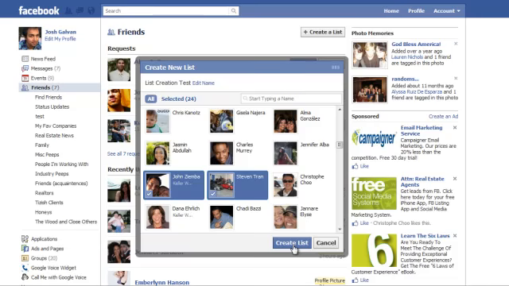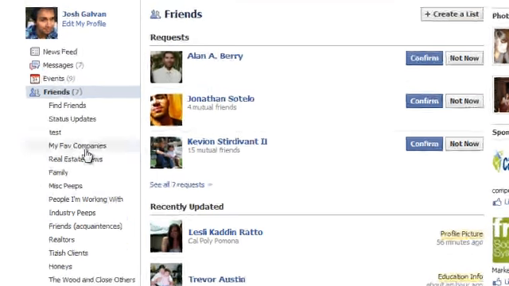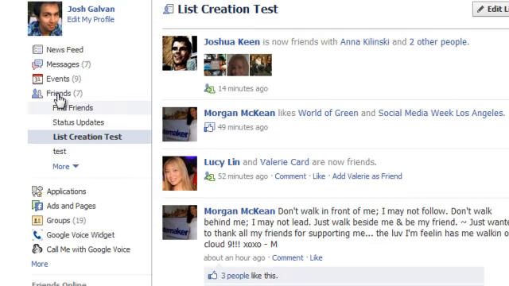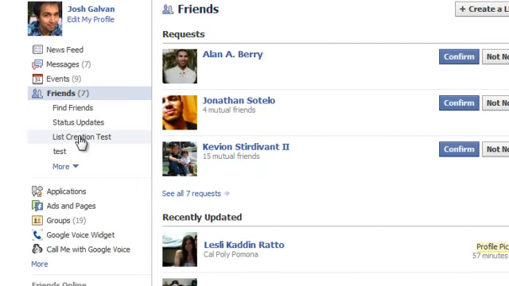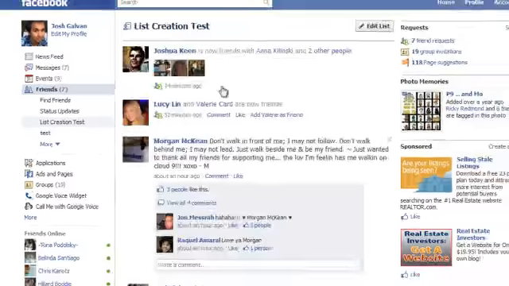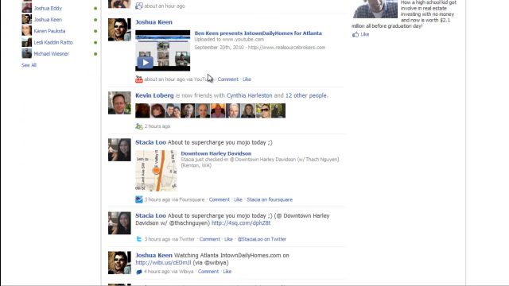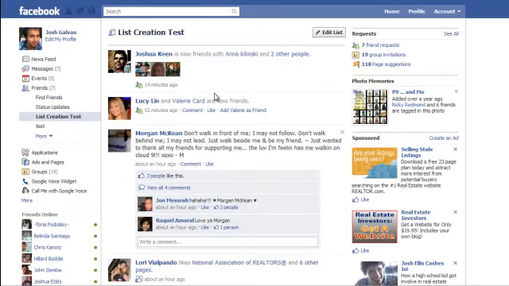Now I create this list. Here's what's going to happen. It's going to show up on my left-hand feed over here once it's all done, and I'm going to have a new list that I can sub-search. So I made my new list. It loads up, and now here we are under Friends again. I click on Friends. Now when I click on List Creation Test, my feed is going to only show me the updates from all those people that I just clicked. Again, remember, I just clicked on them randomly. There was no process behind it. But what you would do is choose who you want in the posting specifically.